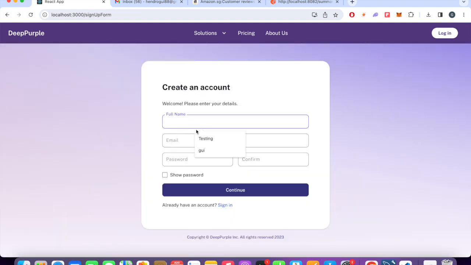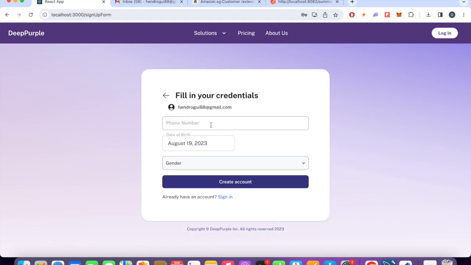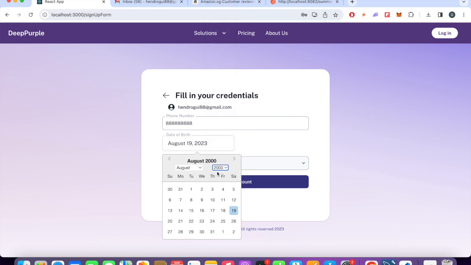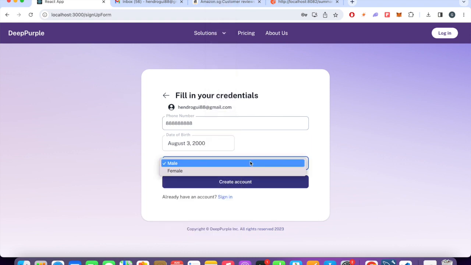To create an account, we need to provide the full name and an email address. We can also show the password. If the passwords match, we can press continue, enter the phone number, the date of birth, and select the gender.